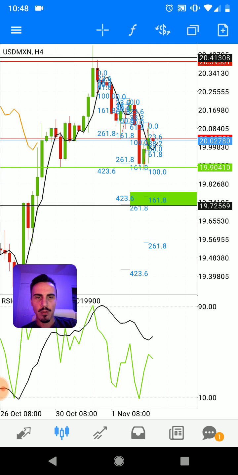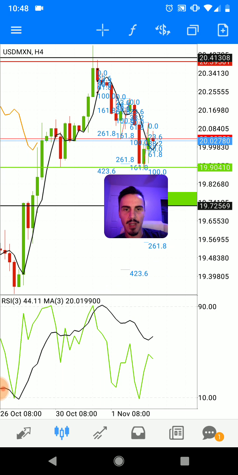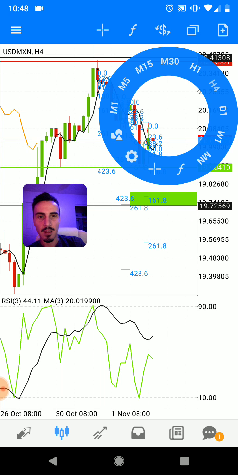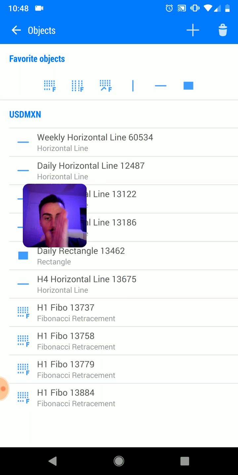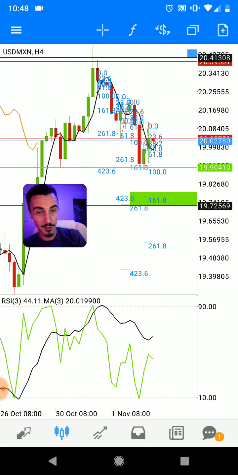We're going to go back down to hour 4, and we're going to see, okay, so we're getting a 423, a 261, a 161, and then of course the 100 where it actually stopped. So again, we're getting confluence in there. So if you would have been projecting from history, again, the past doesn't predict the future, but it really helps project it.